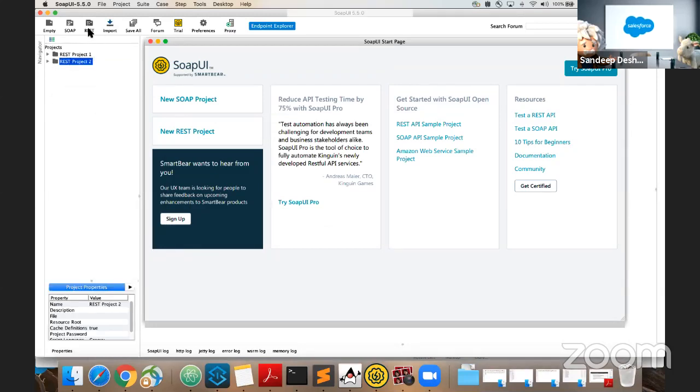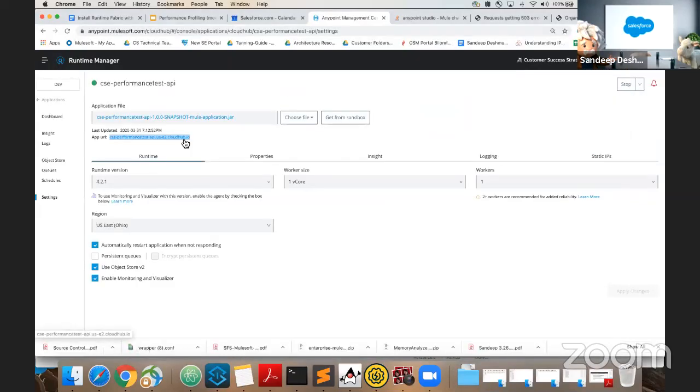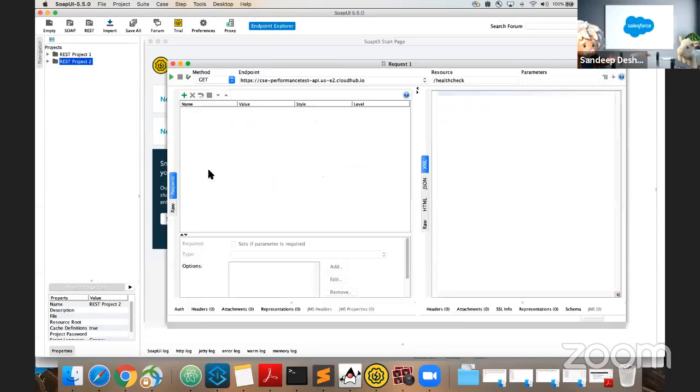If you create a new REST API, just put in the URL. This is HTTPS, and this is a health check API.